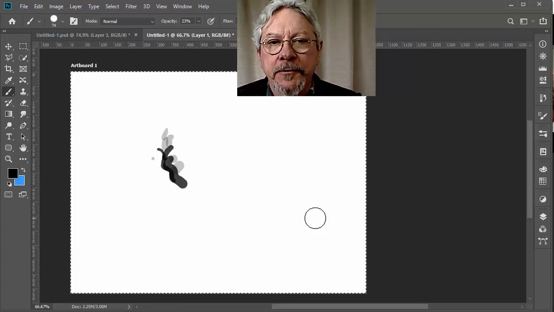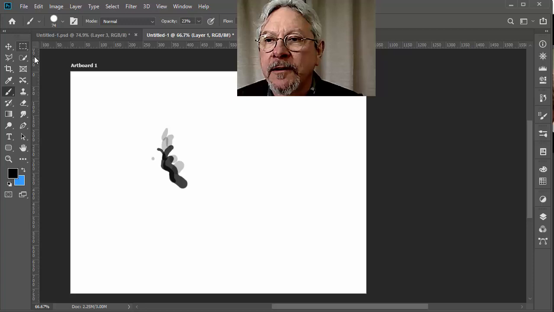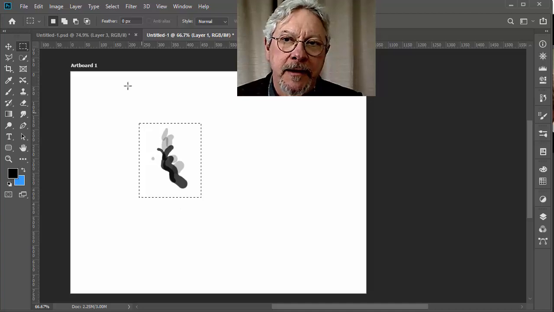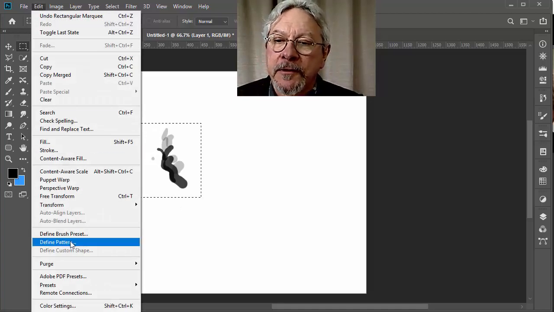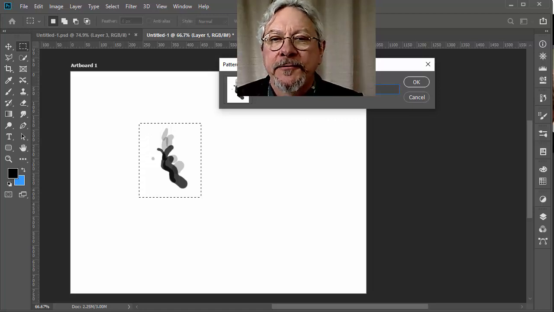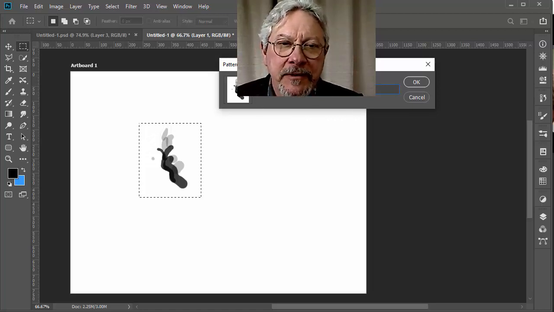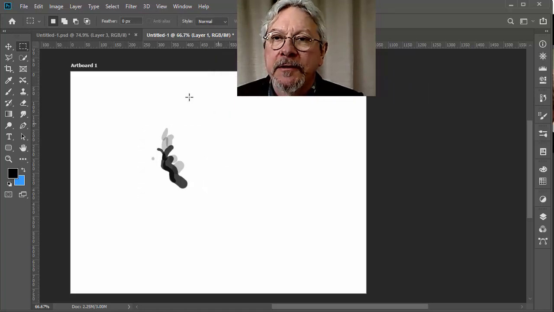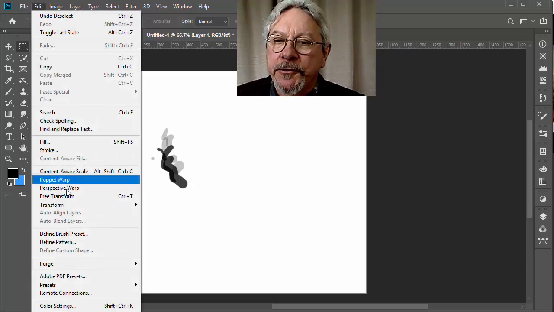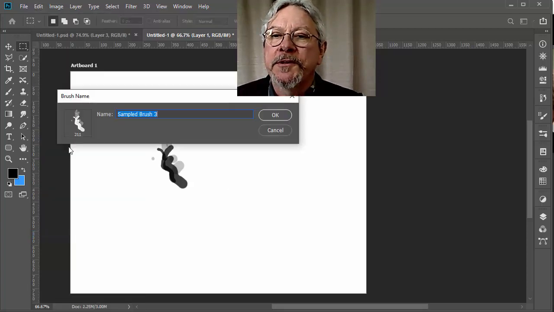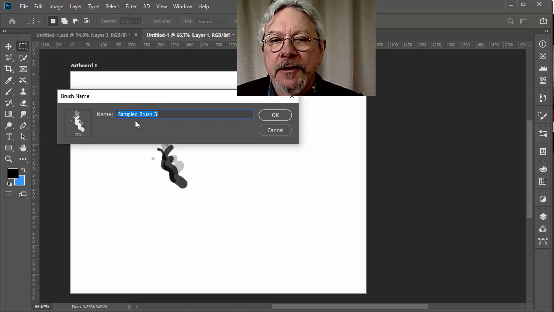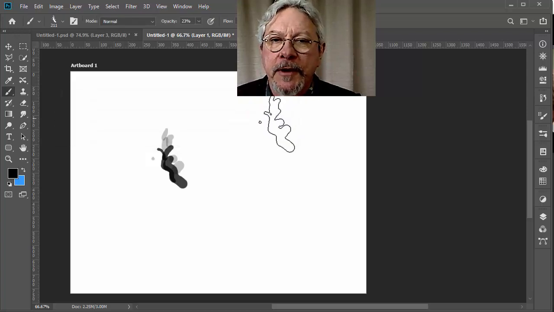Now I have a selection for the whole page here, but if I deselect and create a selection just around this, I can define that as a pattern. Edit, define pattern. If this were something I was really using, I'd give it a more distinct name. Then I'm going to deselect and create a brush preset. And now we see it's like a white on gray image, like our other brush shapes. And you should give it a good name. I'm just going to click OK here.